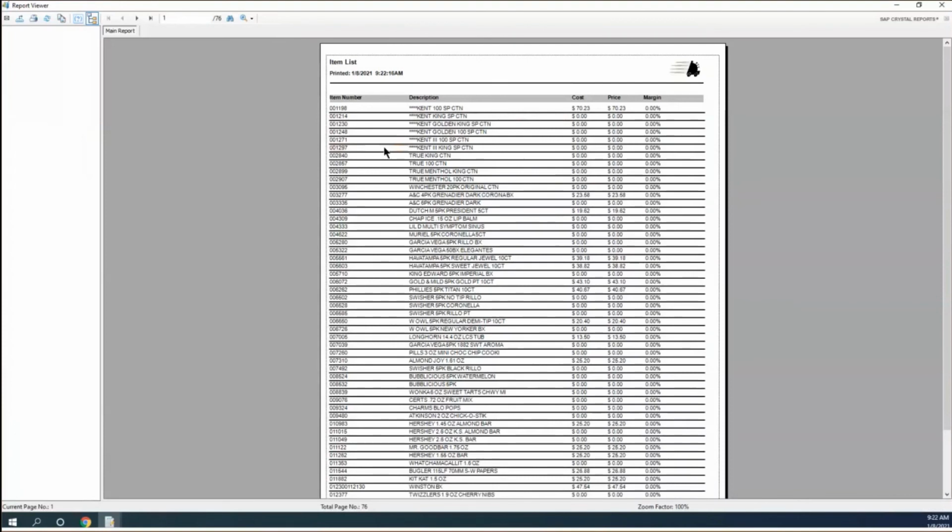But when it opens up, basically what it does, it gives you your item number, your description, tells you your cost and your price and what your margin is. So with all of these, where my cost is 0, I'd want to go check those because I should be paying something for these. I don't usually get them for free. And then my price is 0, so I'd want to set my prices on these as well. And so like on the first one where my cost and my price is the same, generally I'd probably want to adjust my price to where it's different than my cost.